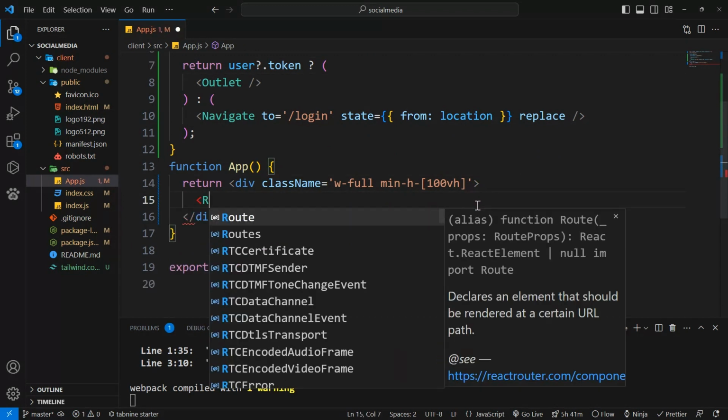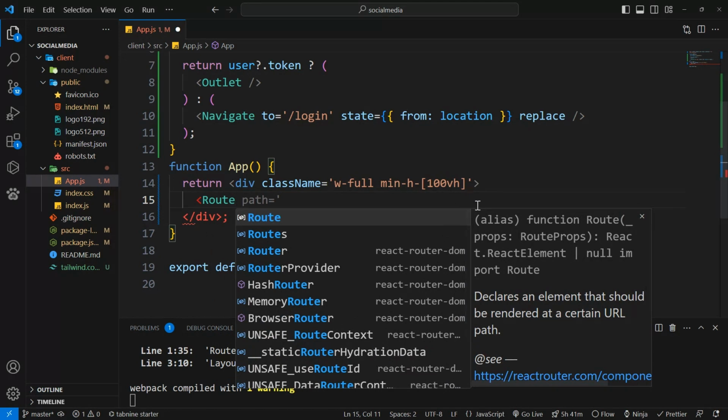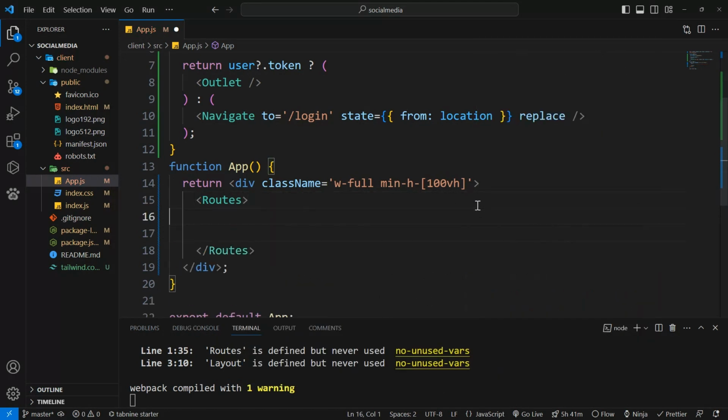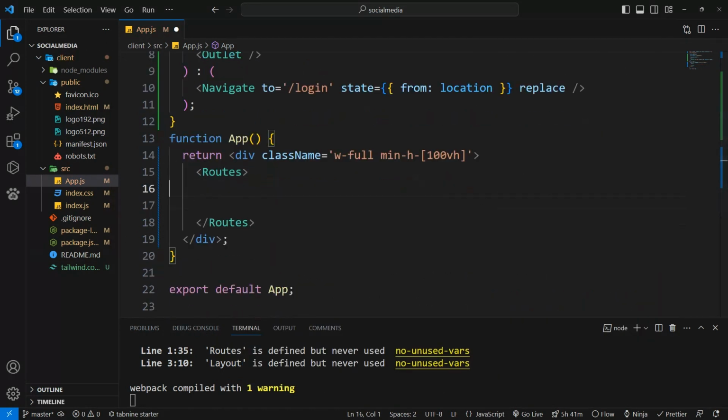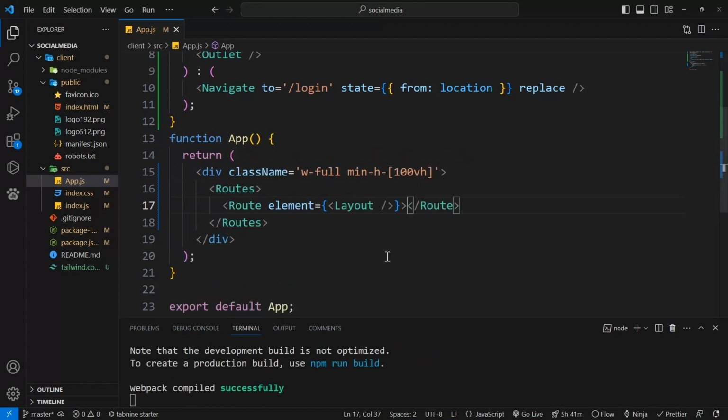So we need to wrap it around the routes, and in the Routes we'll have the protected route as well as the other routes that you can visit. So we have this Route, and the element should be the home.